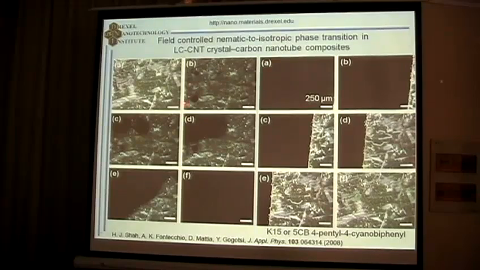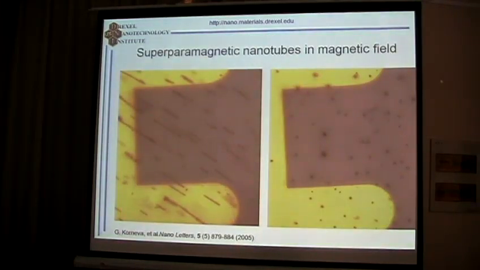So what you will observe in this case, you initially will see the formation of black spots in the liquid crystal, which will then quickly expand, propagate until the whole area darkens. And on the way back, you nicely have a pretty regular transition here. So for example, if you damage the display, you can have a transition to the isotropic state by using this nanotube-containing liquid crystal. We also played with introduction of magnetic tubes into liquid crystal a little bit with a similar purpose, either to enhance switching, make it faster, or to insert other control.